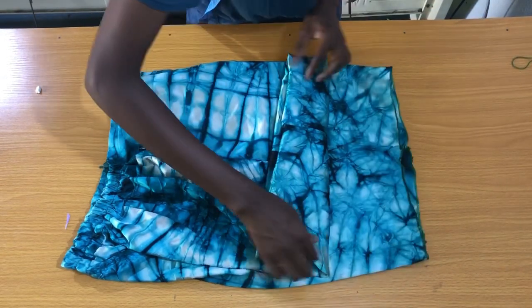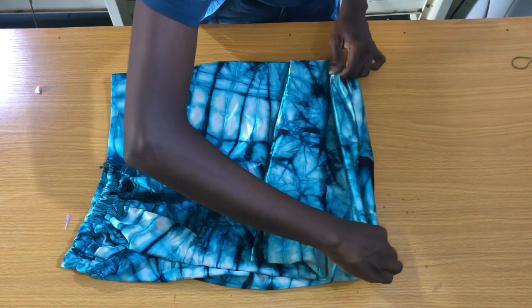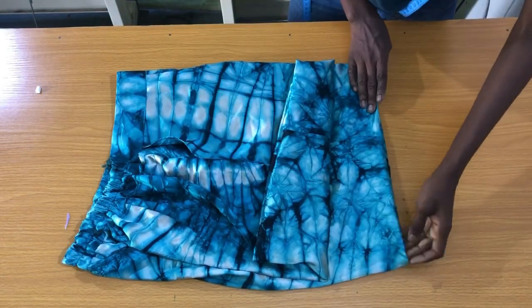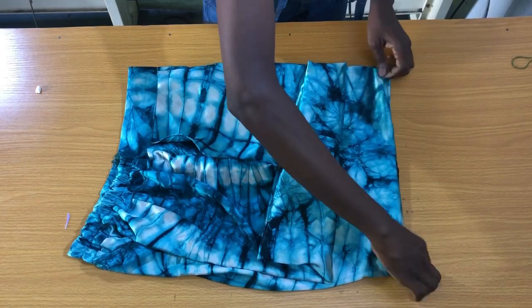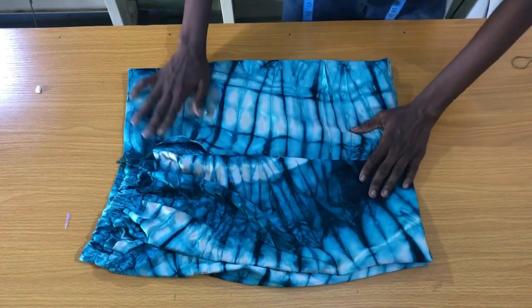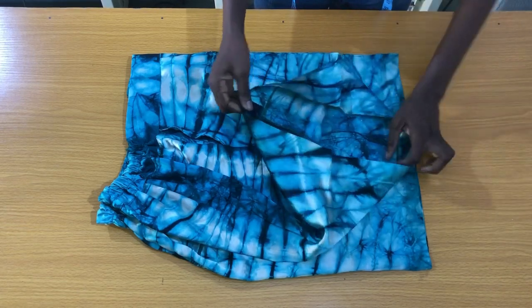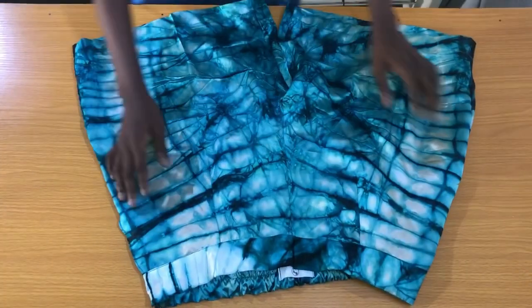After which, I'm going to use my pressing iron to secure it so that it gives me a line that will be a guide to fold it properly when stitching. Alright guys, so after ironing, you can see that it stayed firm. The next step is to take this to your sewing machine to secure the hem all through. So this is the final outcome.